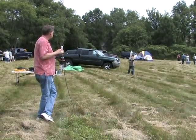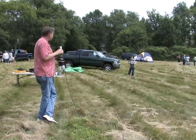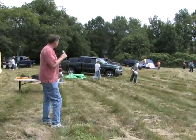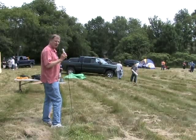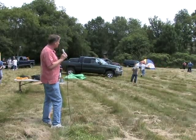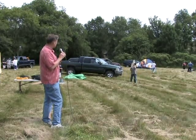Yes, you're going to push the black one. What we've got is a tennis ball launcher. We've pumped it up to 30. Okay, this is a homemade tennis ball launcher which we're going to use to launch our antennas today over the trees. It's made out of PVC pipe. Right now it's blown up to 30 pounds per square inch.